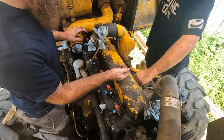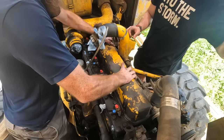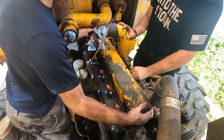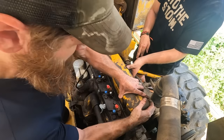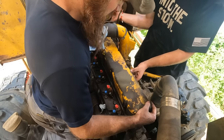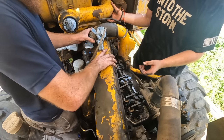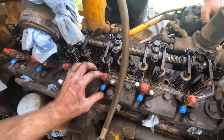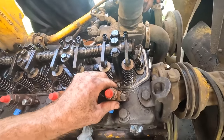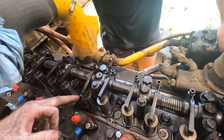So I see they didn't have the right length bolt, so they replaced it with a bolt and a nut on it. I guess it got it done, but try and keep them in the same place they were. Looks really good in there. Yeah, nice and clean. No major problems screaming at me. I did loosen up all these injectors to install them with an O-ring instead of that little foam piece. Yeah, this looks nice.